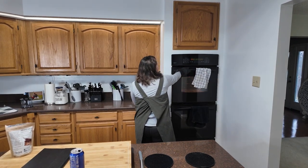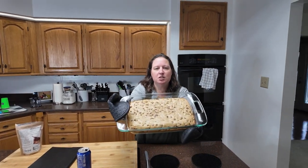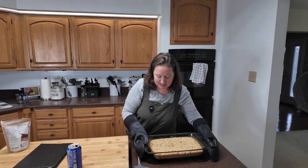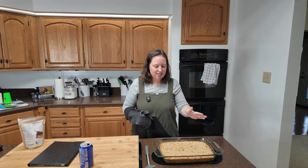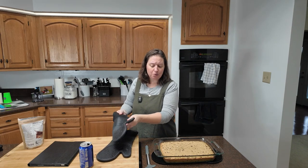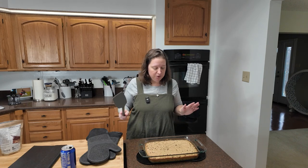Okay, I see what they meant when they talked about the center being ooey and gooey, because it is. But I don't see that shine on the edges. So this has gone exactly like the way it was supposed to. So, excuse the dishwasher noise. We have pulled it out of the oven.